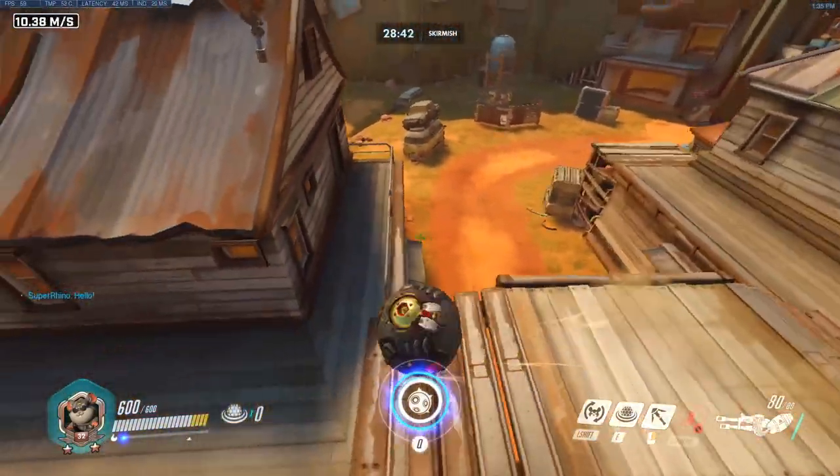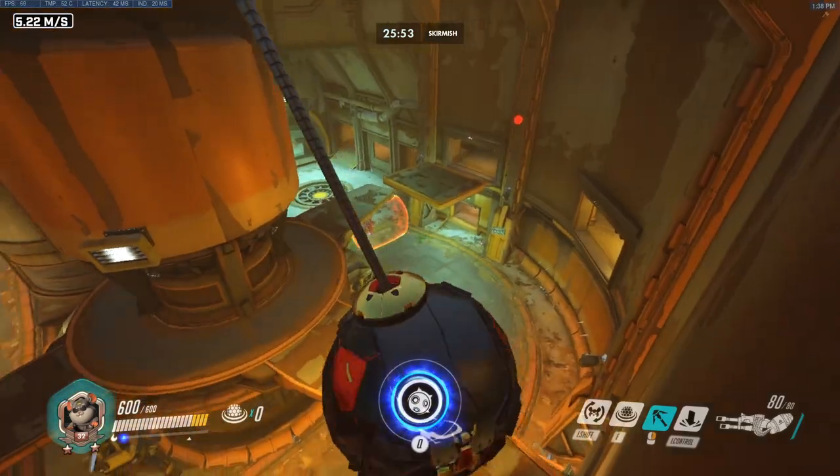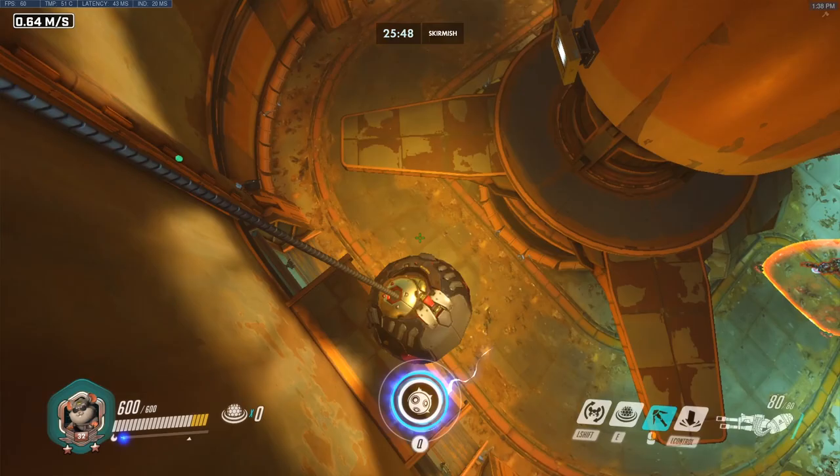Junkertown is literally across the whole map. I don't think there's a spot on attack or defense that isn't drop boopable. First, second, third point, all great.